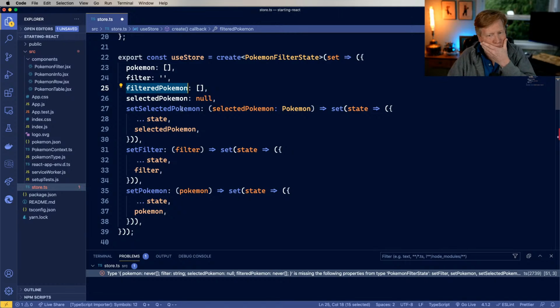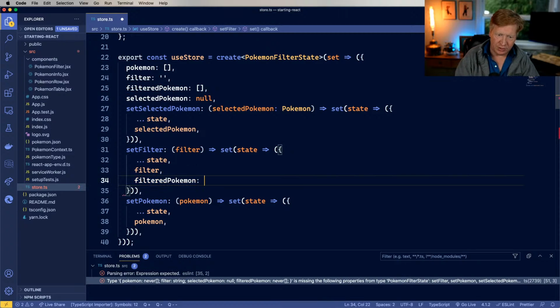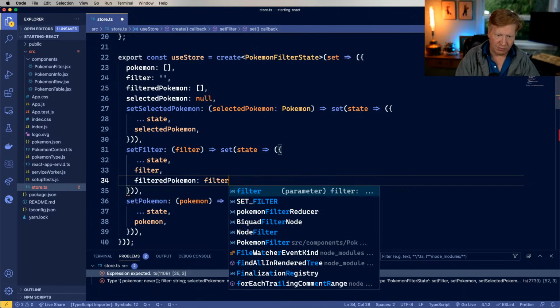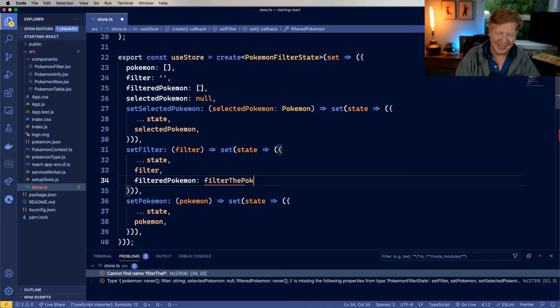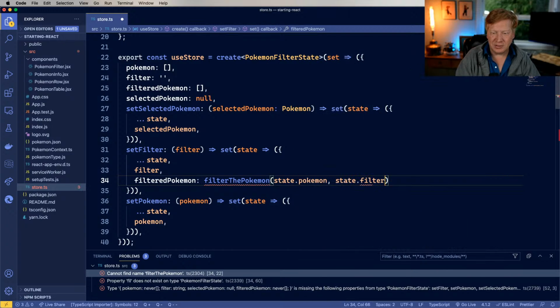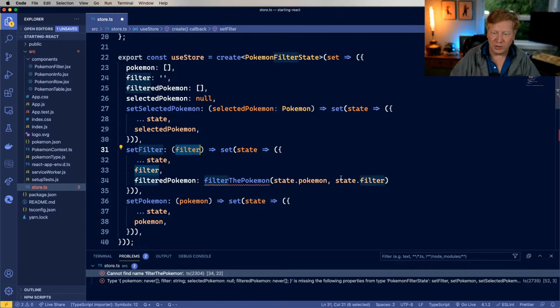So, what's the best way to do that? Well, I think what we should do is just make a little function that creates this sort of thing, like build or filter the Pokemon. I never use the word "in" in something like that. So let's see. It's going to take Pokemon and it's going to take the new filter in this case.